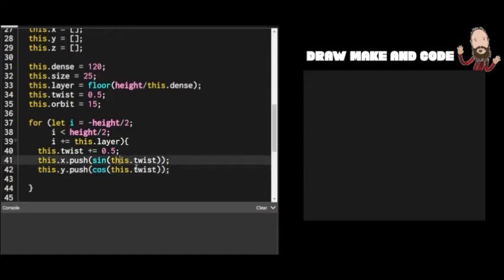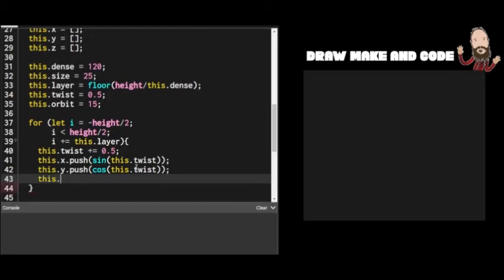So we got our x is our sine, our y is our cosine. If we plug into the parameter of that the twist incrementer, then we're going to get a return from -1 to 1. Put them both together and you're going to get a circle. We're just going to use the unit return there, and we'll multiply it times the size inside the method for this function. For z, we do that a little bit differently.